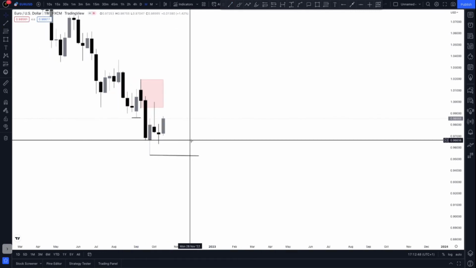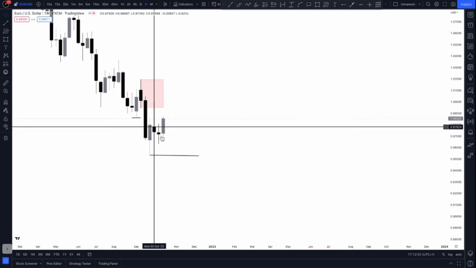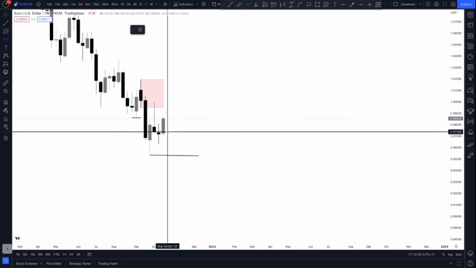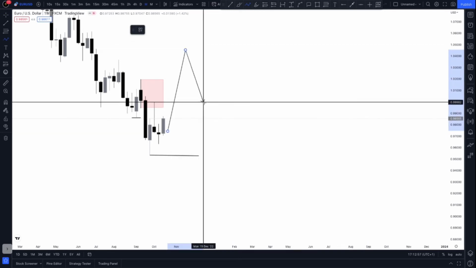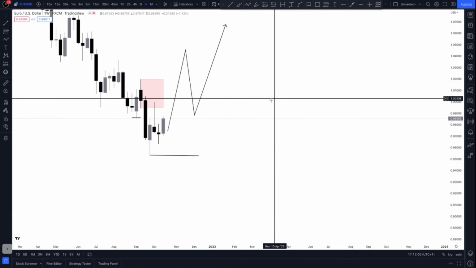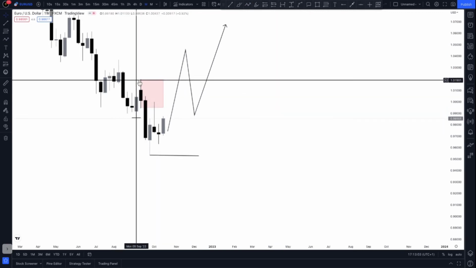Remember, the market is your trend until the trend changes. So currently we are still in a downtrend until the market gives a push that takes out the structure to the upside, comes back and reacts to demand that probably led to a change of character, or a supply demand flip.